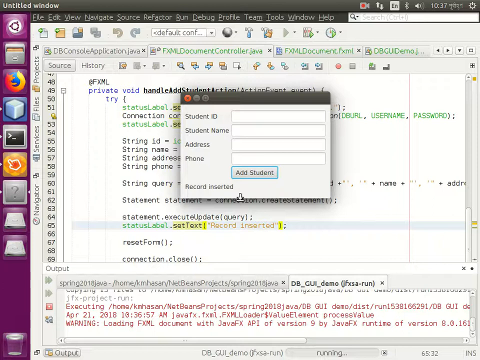And that's a good thing, that you're telling the user that something happened properly. But it's more important to let the user know when something doesn't happen properly. That's when you should show an error message, you should show a dialog.